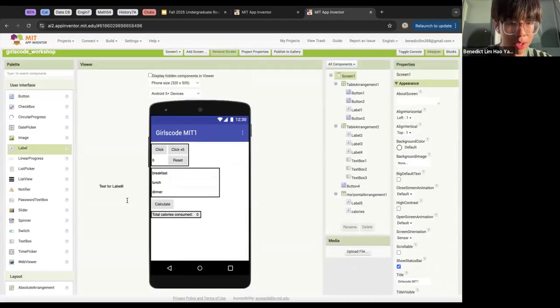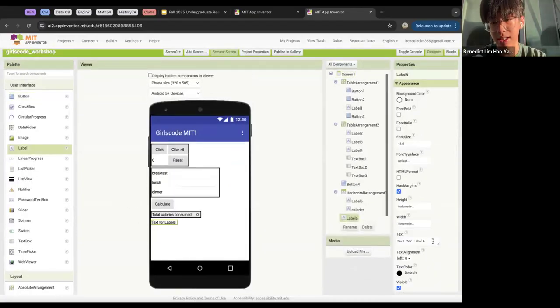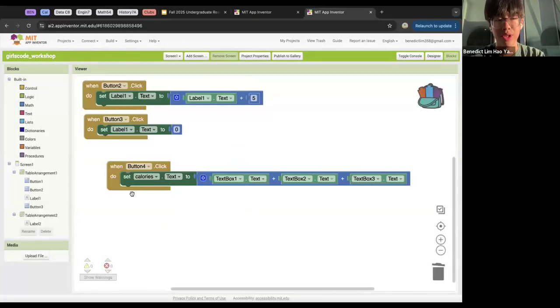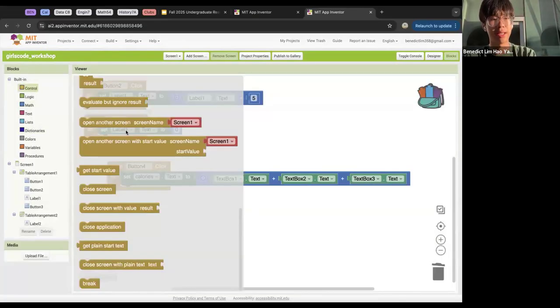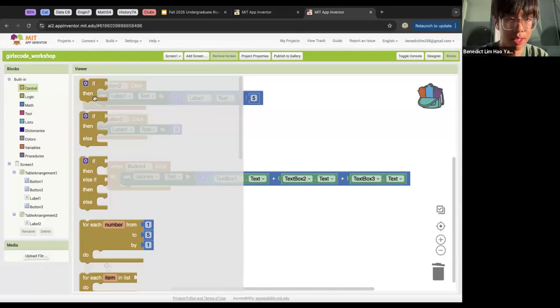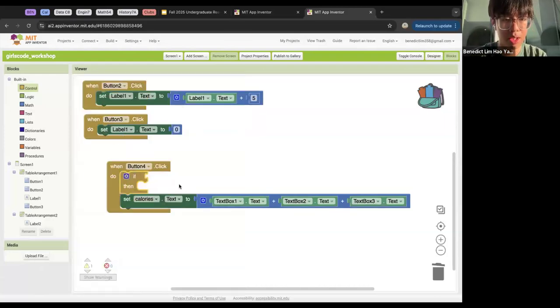Okay. Here I want a label. I click it and I change it to reminder. Okay, reminder. So now I can add if else statement. If else statement, right? Okay. Why if?